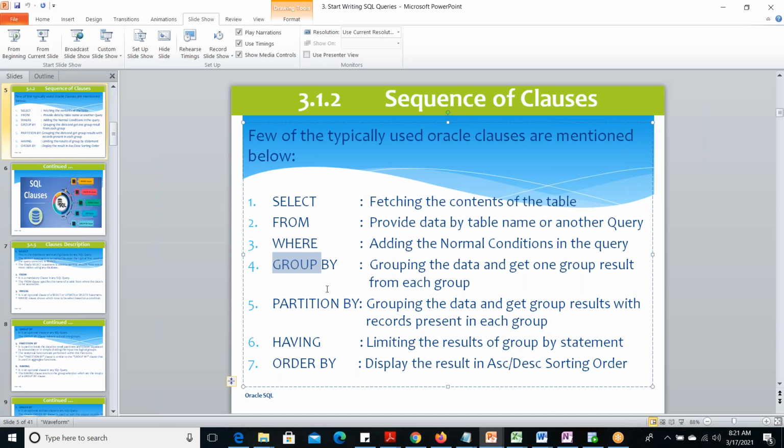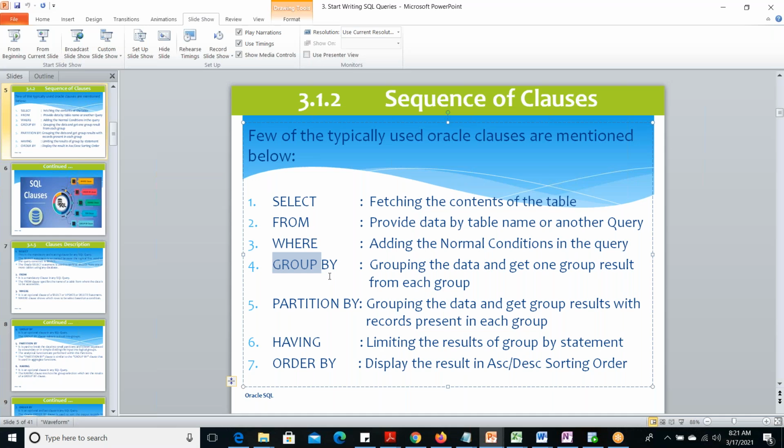Since it is using aggregate functions and in many places we have to use them repeatedly, we covered that already. Aggregate functions: max, min, average, sum, and count. These 5 are aggregate functions. So what is the highest mark of your college? What is the lowest mark? What is the average mark? How many students are there? That is count. And another is sum, the total sum of marks or sum of anything you can take, total salary, anything you can take. So these are the 5 aggregate functions.